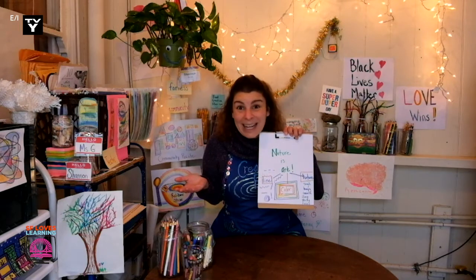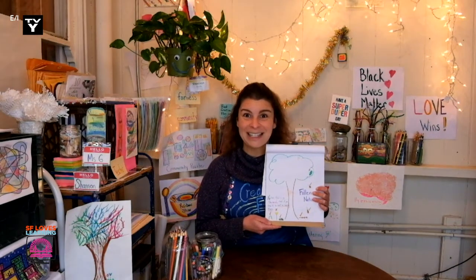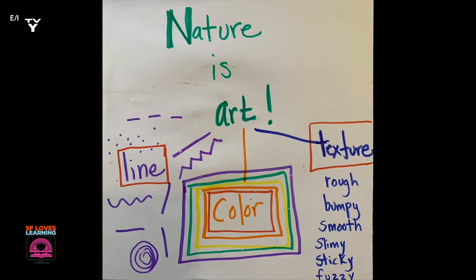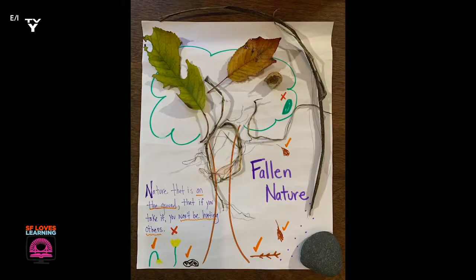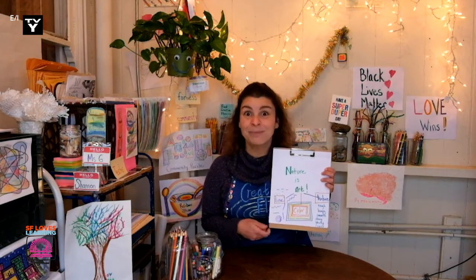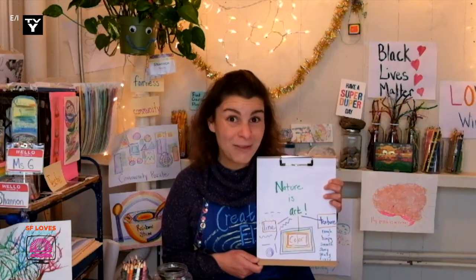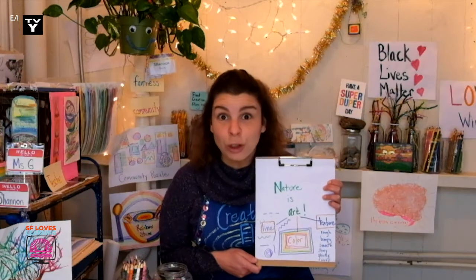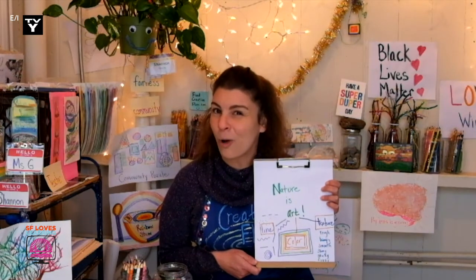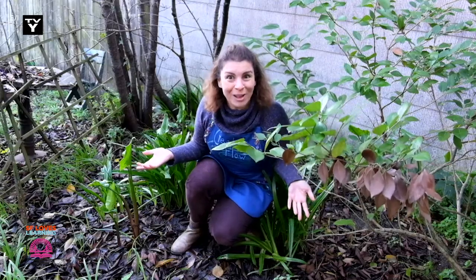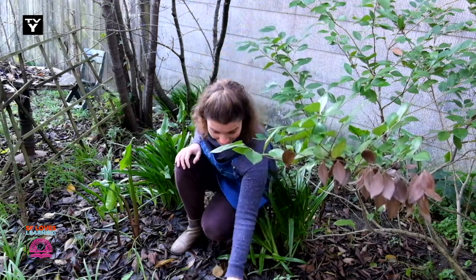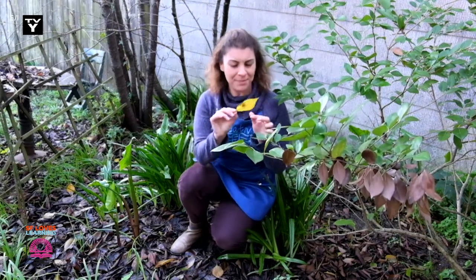It's always creating. With my 5 senses and the elements of art, I am going to collect some fallen nature to bring back to my studio to create a sculpture, to make art with art. Can you go out into your environment with someone in your life, look for fallen nature, and create your own art sculpture? Look at all this fallen nature. I'm going to look for fallen nature that interests me.